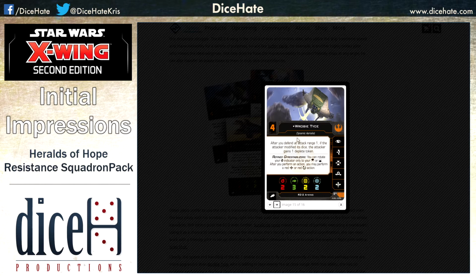Warby Tice, Dynamic Aerialist, Initiative 4. After you defend at attack range 1, if your attacker modified its dice, you attack against 1 depleted token. I'd rather that was a strain token. I really, really would rather that was a strain token, but I'll take what you give me.